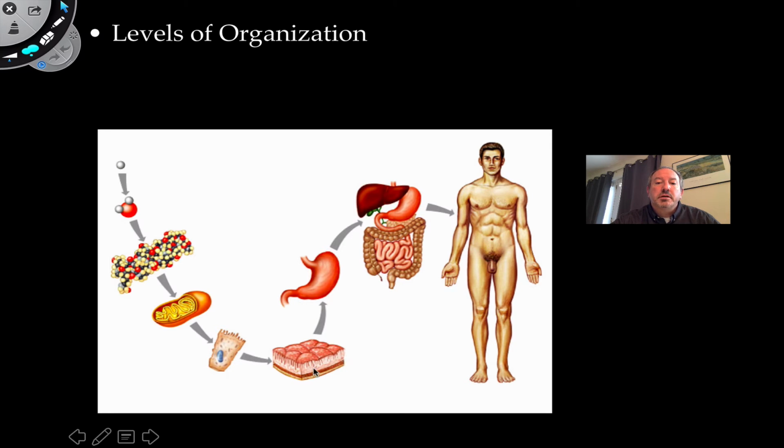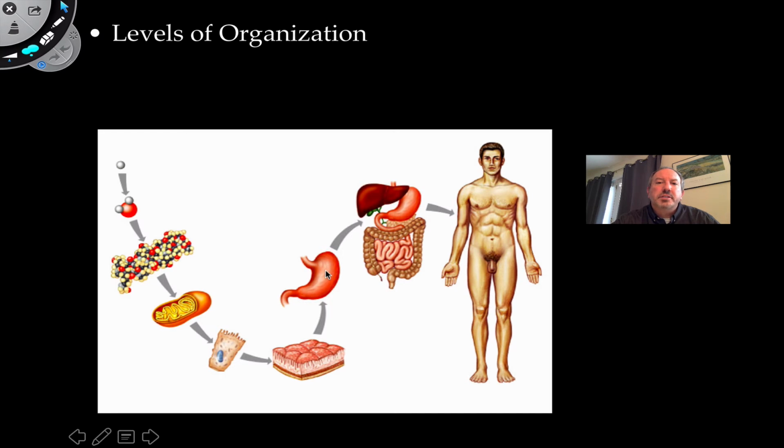Now this cell makes up, along with others, tissues. And you can see here, we're eventually leading to the stomach, if you don't recognize this. This tissue right here, which makes up the inside of the stomach, is known as epithelial tissue. And so that's a type of tissue. But below that, there's other kinds of tissue. There's muscle, and there's nerve tissue and connective tissue. So groups of different tissues make up organs. So there's your definition. Different tissues make up an organ.